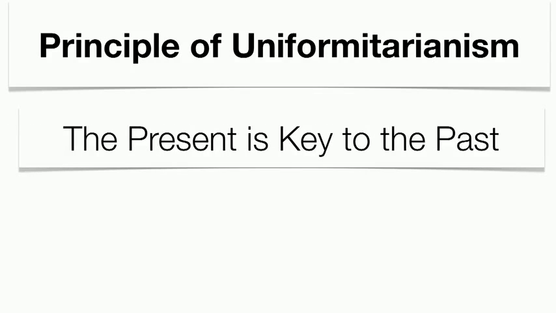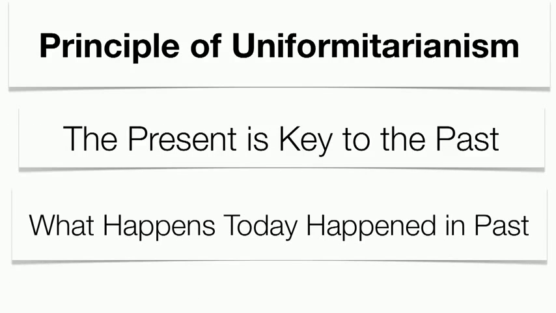Now, there are a number of principles that help us understand the sequence of events. The first one is the principle of uniformitarianism. It basically states that the present is the key to the past, and the processes going on today, like volcanic eruptions, weathering and erosion, and plate tectonics, also happened in the past. It gives us a window to the past in terms of how the Earth was shaped millions and millions of years ago.